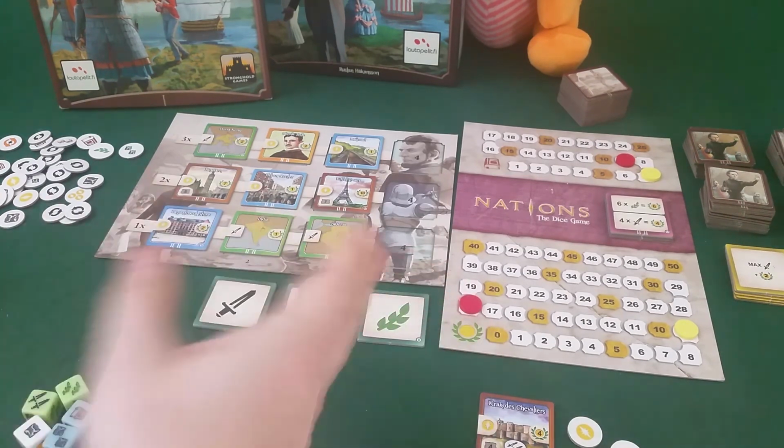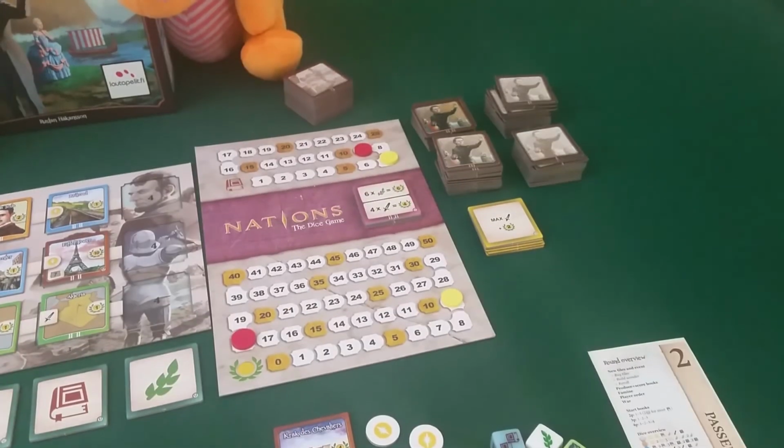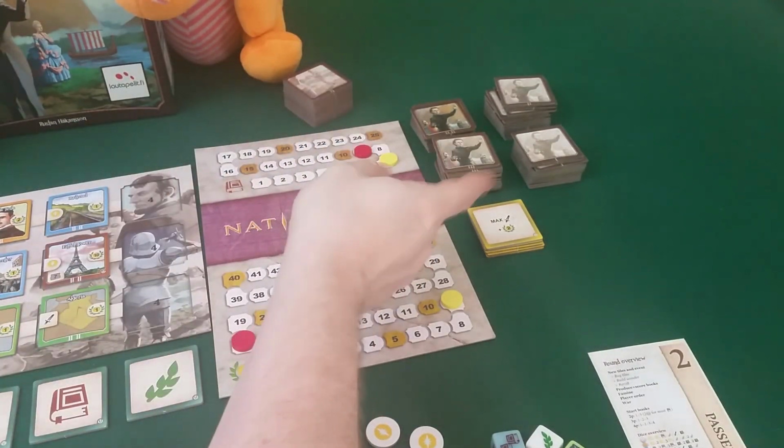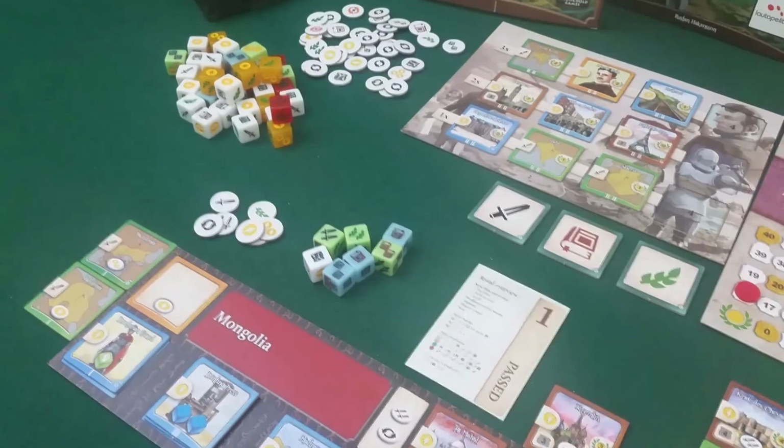There's more, of course, not all the tiles come out, but the event tile over here is 6 food for 6 points, or 4 swords for 4 points. And now whoever produces the most swords gets 2 points extra from the bonus. So I'm the first player. I will start rolling.